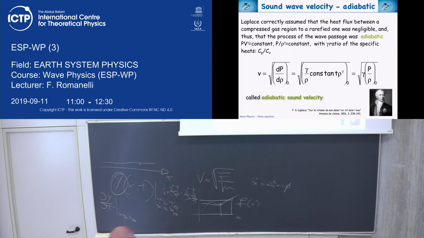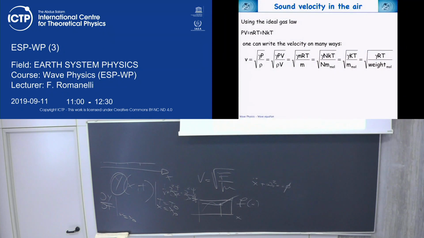The end of the story, oh, it's not the end because actually we made many simplifications here, but the end is to give an expression of this speed. And what we can do now is to look for a specific constitutive law between pressure and density. If you assume that, for example, the atmosphere or the gas that you're considering is ideal, then you have something that is relating all these quantities here. Ideal gas law. And now step number 2 is becoming clear.